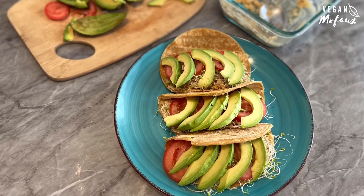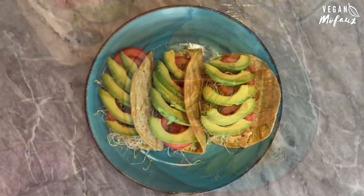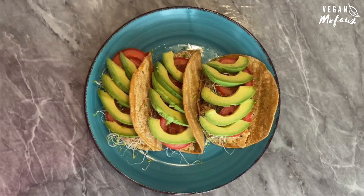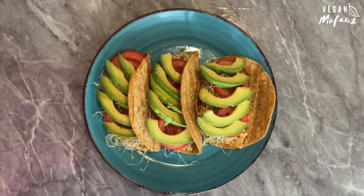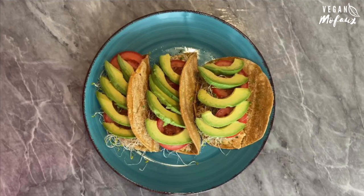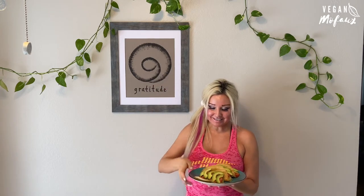And I have also had it on sourdough, grilled and non-grilled, and with vegan cheese and without, and with other vegetables. And it's delicious that way also, but this is really my favorite way to eat it. And it just tastes so good. And I am going to eat all of these. And I invite you to watch. Just kidding. Honestly, I can't wait any longer for these. So, here we go.